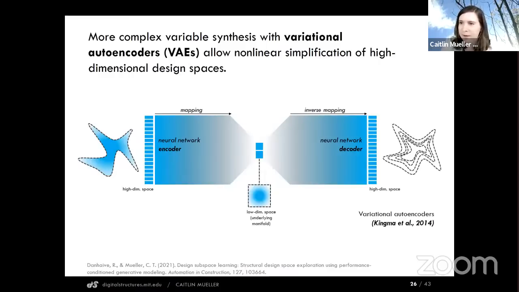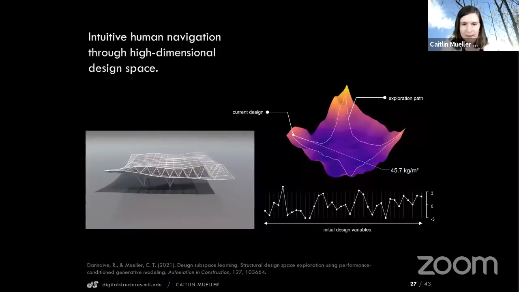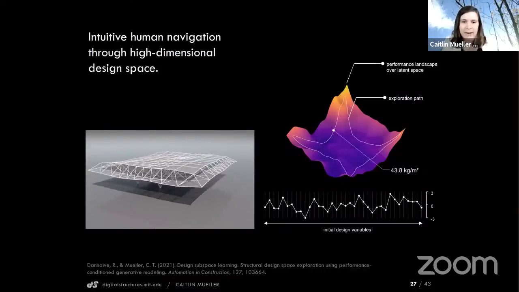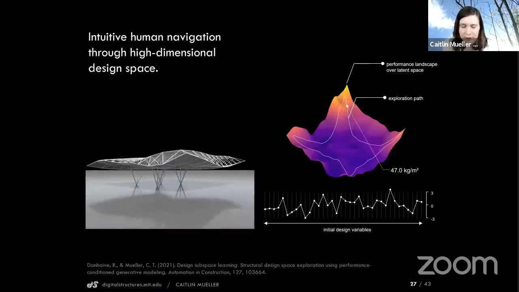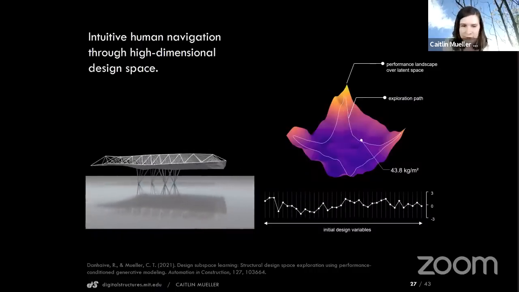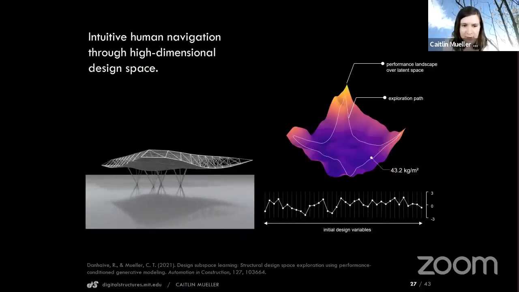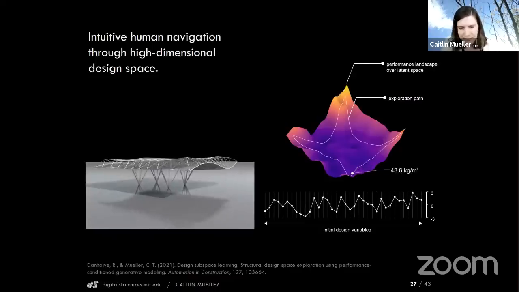So our low-dimensional space that we're able to produce, often we try to produce two-dimensional spaces, can then be projected back to the original variable space so it can directly be used to generate new designs. And so we recently published a paper where we use something called a performance conditioned variational autoencoder, which means that this two-dimensional latent space, this compression of the original 36 variables, also only contains designs that are likely to be high performing. So we end up with a really interesting map, again, a two-dimensional design space, but that represents a lot more geometric variety and complexity, and is guaranteed to find designs that use very little material while offering a lot of choice and flexibility.